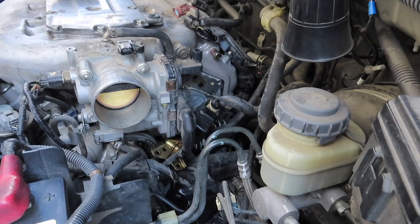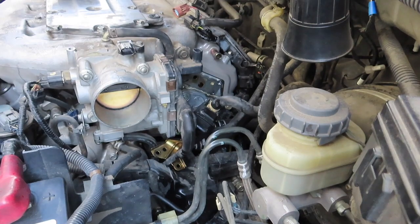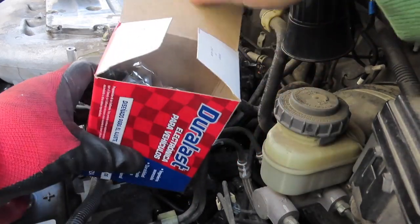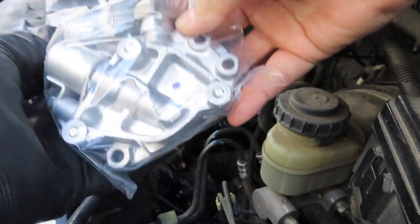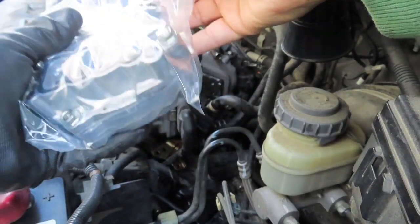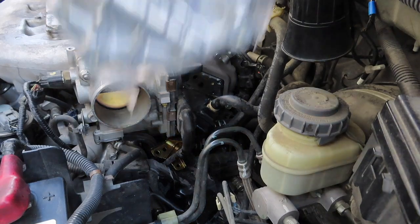So now, here we are back to the motor. Part number TS1145. This is the whole assembly. Because we have an engine code, and I don't remember what engine code it was, but it shows that the sensor and the solenoid are faulty. And as I mentioned, you cannot purchase the solenoid or the sensor on its own. So you have to purchase the whole assembly.